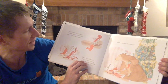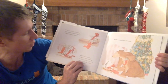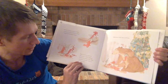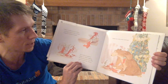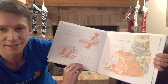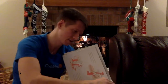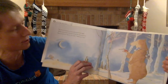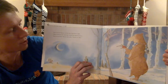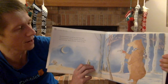Mouse scrambled into his stocking and popped back out with a package wrapped in sparkling red paper. Bear looked eagerly as Mouse tore off the wrapping. "It is the best present ever," Bear announced proudly, "even if it is not a pickle." Inside was a shiny silver telescope. Bear hurried Mouse out into the crisp winter night. Mouse pointed the telescope toward the glowing moon. "Most wonderful," said Mouse softly. "Thank you, Bear."